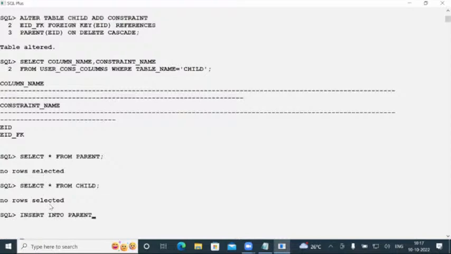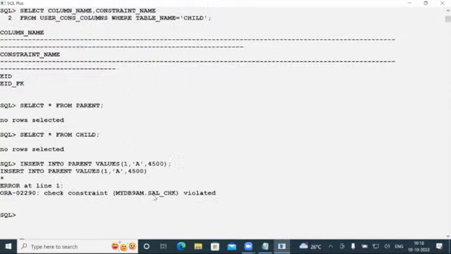So insert into parent, sending values 1 comma a. Suppose if I send 4,500, the check constraint will immediately be violated. The check constraint condition is more than 5,000, but here you are sending 4,500. So your check constraint is violated.